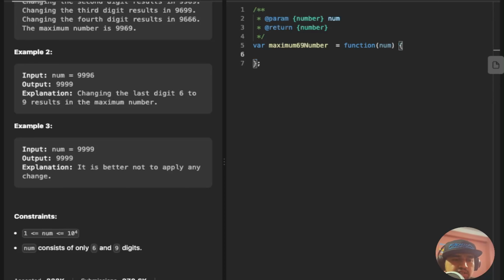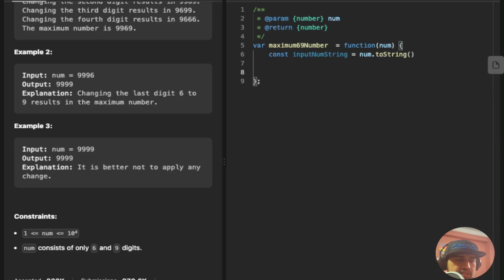Correct. To solve this problem, let's start by converting this num to a string. Let's say const inputNumString equals num.toString().